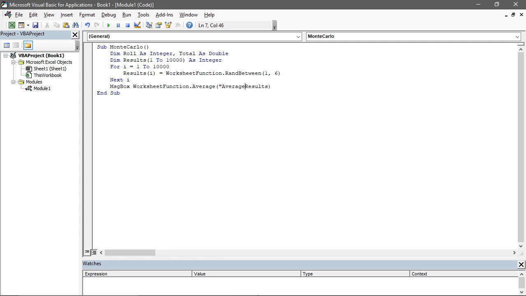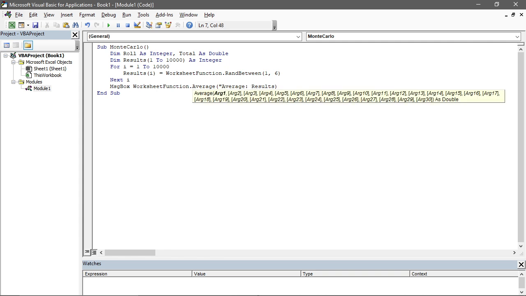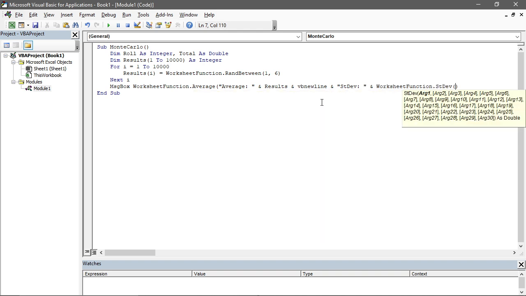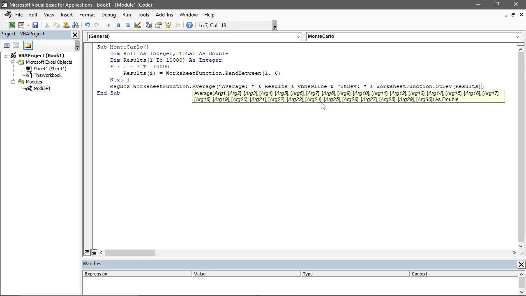But we can do things a little bit better. And vbNewLine maybe, and StDev, we can display the standard deviation as well now. Wait, the order of my function is super messed up.